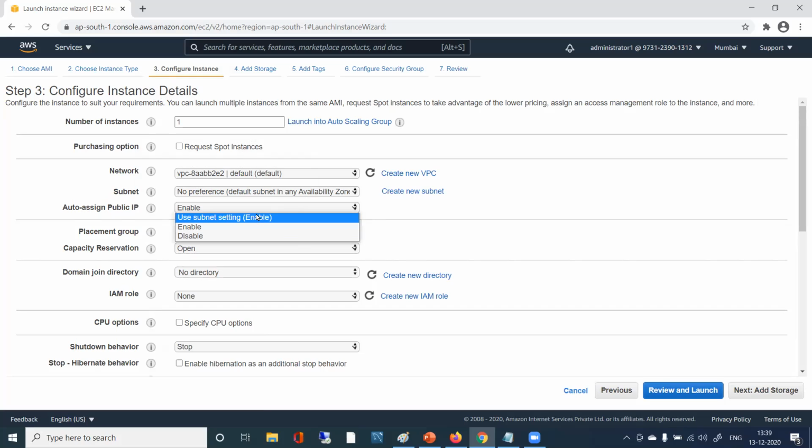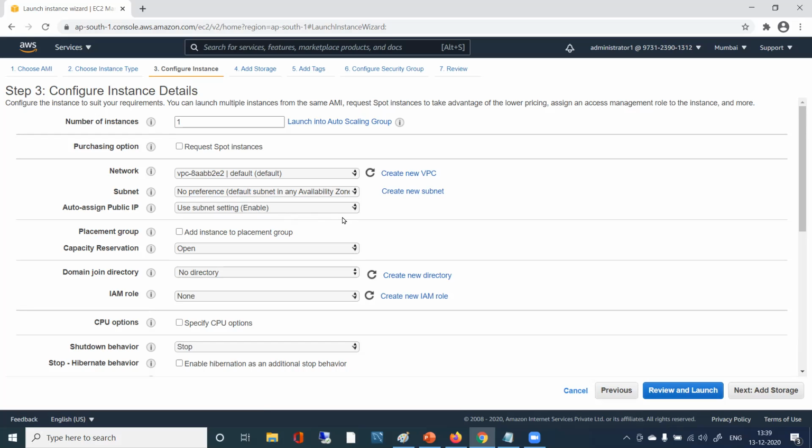By default it is enabled in the subnet also, so here a public IP will come.